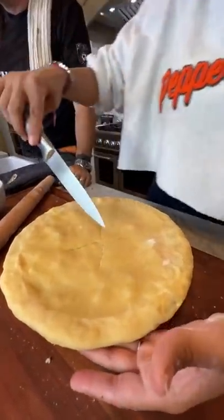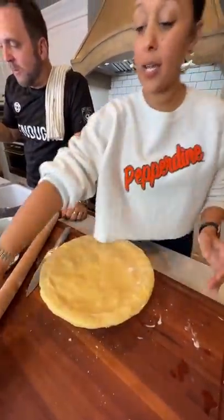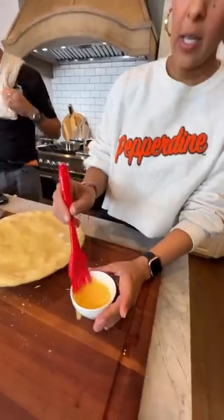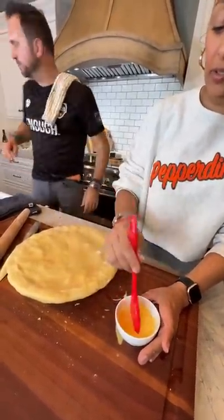Four. How many? Should I do more? I did four. No, that's pretty. That's pretty. So then, you guys, we're just going to do our egg wash. This actually adds the golden look on the top. It's just eggs and water. And we're just going to give it a little bath.